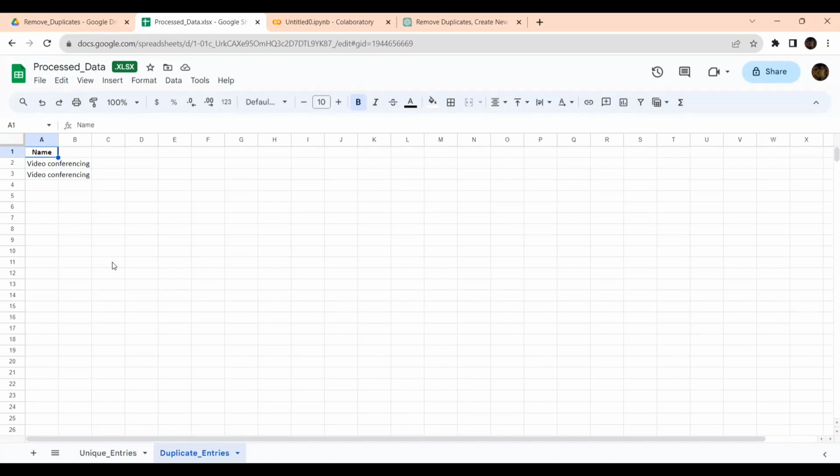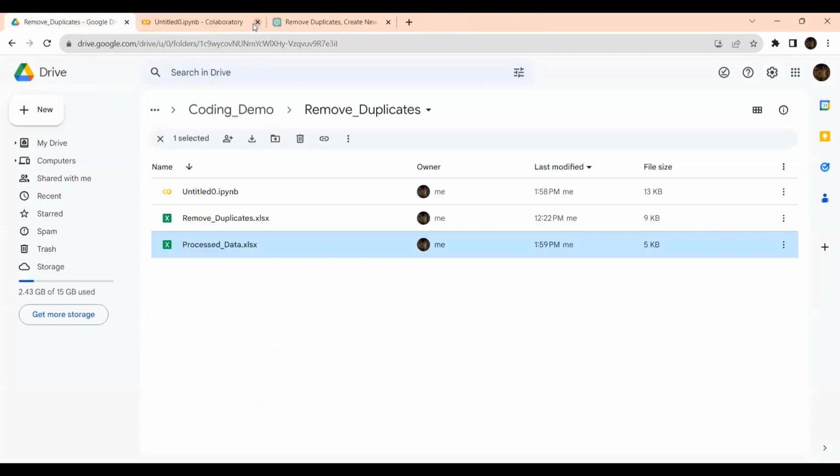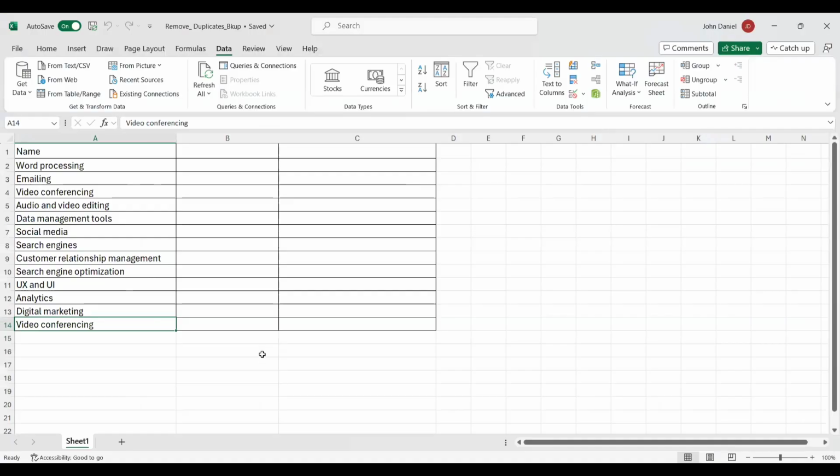So we have seen this part from a coder point of view or from a software developer point of view. Now let's see with the Excel sheet how we can derive the formula for removing the duplicates. I am keeping the same sheet. Imagine now the person who is going to work is not a software developer, he is a non-techie. But for him also, he needs to remove duplicates.